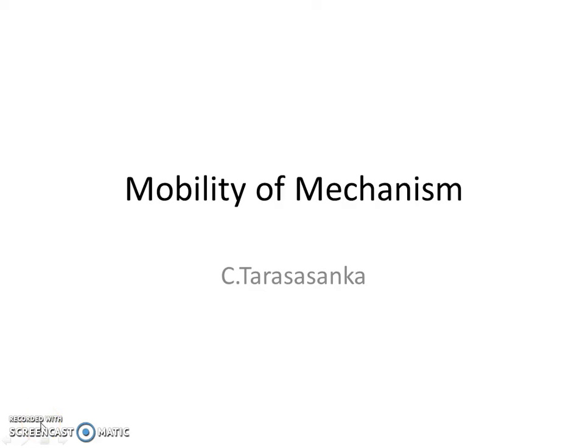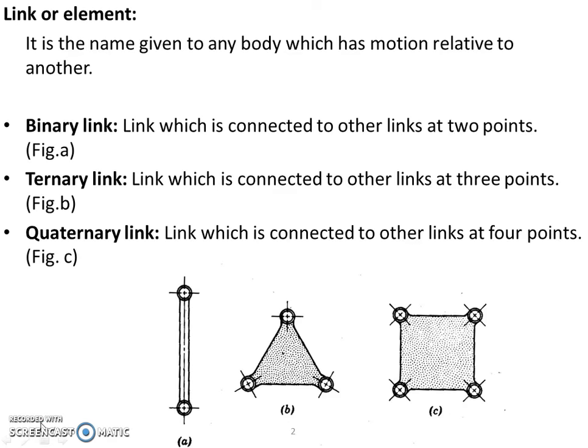Good morning to all. Today we are going to discuss the mobility of mechanisms. Before going to mobility, we will recall some basic information about mechanisms. First, we are going to define a link. A link is a name given to any body which has relative motion with respect to another.